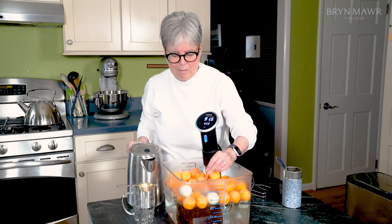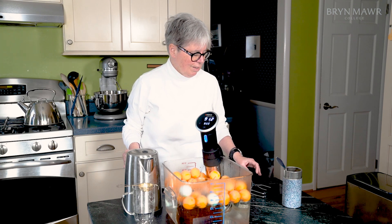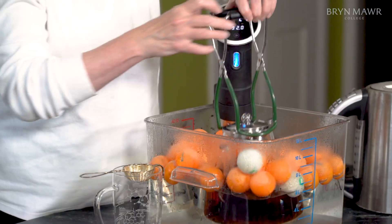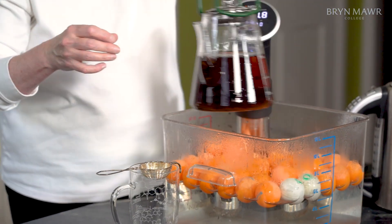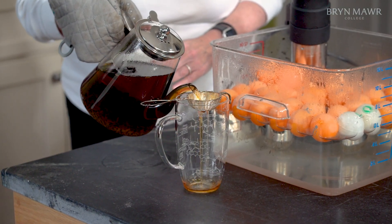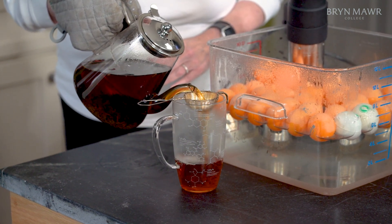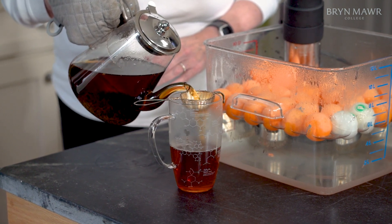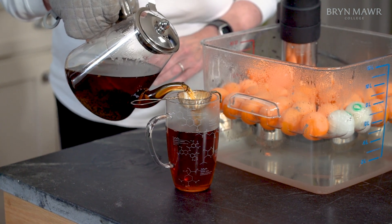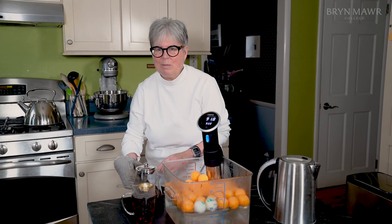Now I'm going to occasionally agitate it. You can see all the tea leaves floating around, but at the end I'm going to strain them out, and we'll let it steep for three minutes. The reason I'm stirring it is that one of the big chemistry ideas here is proximity — you want to keep the tea leaves as close and as immersed in the solvent as you can. By stirring them around, I keep exposing them to fresh solvent. I'll now strain this into the cup. You can see the beautiful color, and in fact in this mug you can also see some of the compounds that are in tea. There we go — your best cup of tea from science.